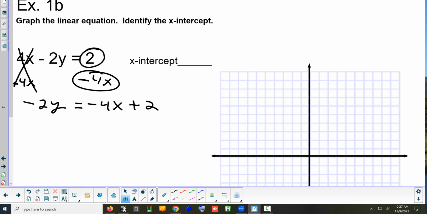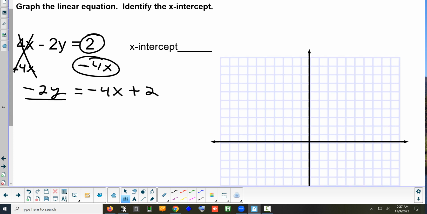Okay, it's close to y equals mx plus b, but one thing left we have to do. What do I still have to get rid of to get the y by itself? Sean? The negative 2. And can you tell me how I would get rid of it? Both sides. Yep, and when you say both sides, you mean here and where else on the other side? 4x. Okay, where do I do it on the right? Yep. On the negative 4x and the positive 2. We do it in all 3 spots.